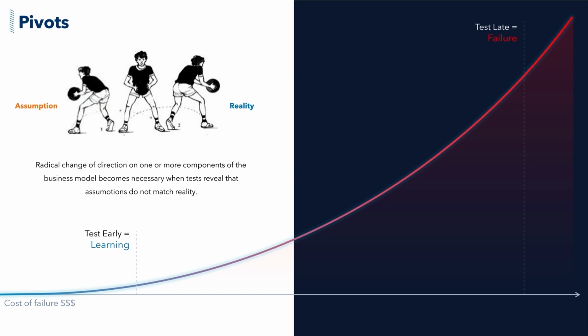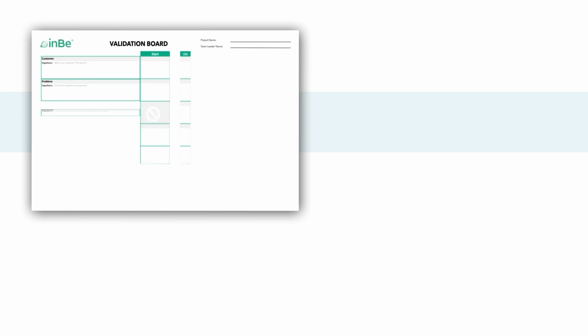Then you learn and get to make something worthwhile out of it, whether it is to persevere if the results are positive or to pivot when the results are not as expected. Knowing when to persevere or pivot is a vital part of the validated learning process. Keeping in mind that you need to test early, how would you revisit the business plan preparation?